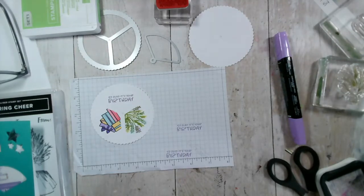Right, looking for my plate. So just bear with me while I cut this out. Sorry, it's not very interesting for you, is it? I do apologise. Right. Sunshine's gone. Sorry, everybody.